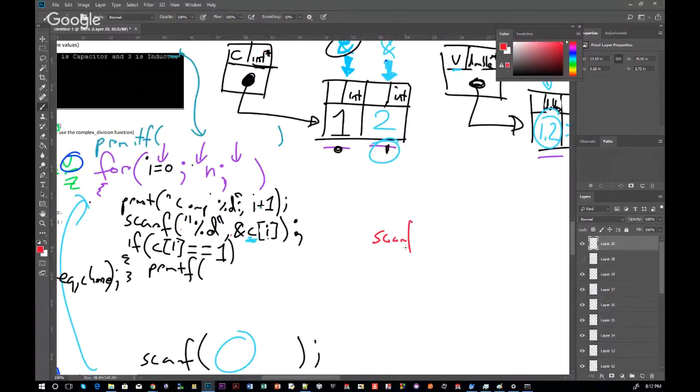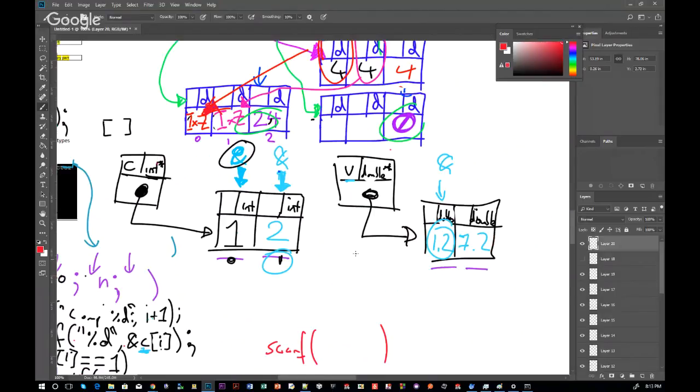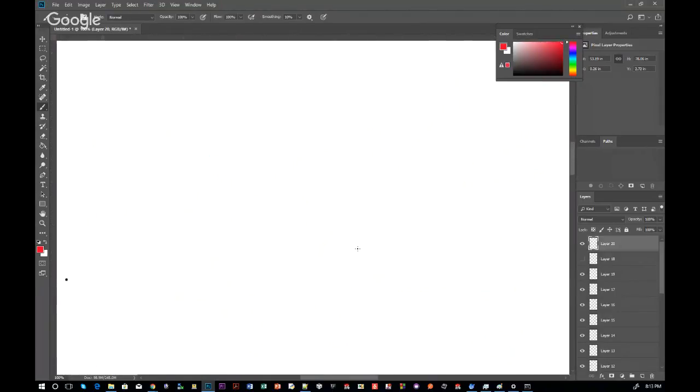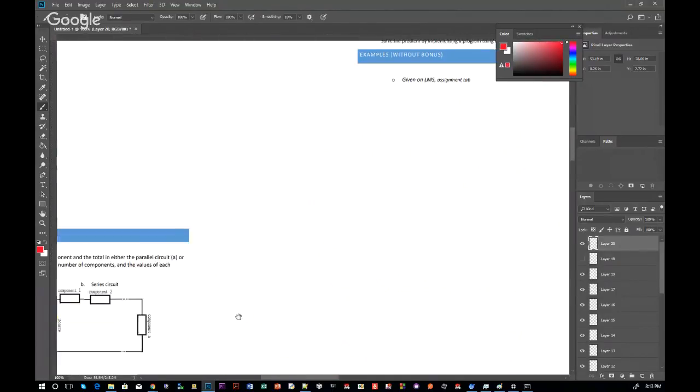So I never write scanf, for example, with double star ampersand CI. So you shouldn't have double anywhere in your call. You should have it in your definition, but not your call. All right, let's continue.